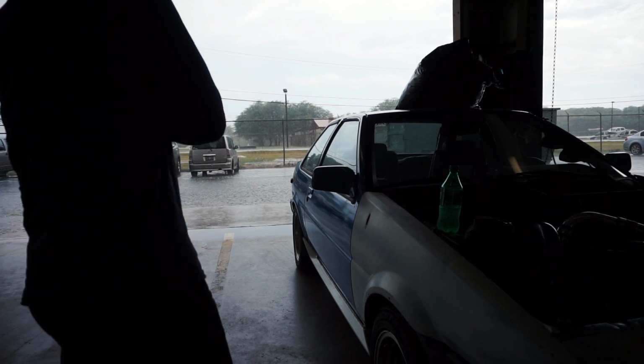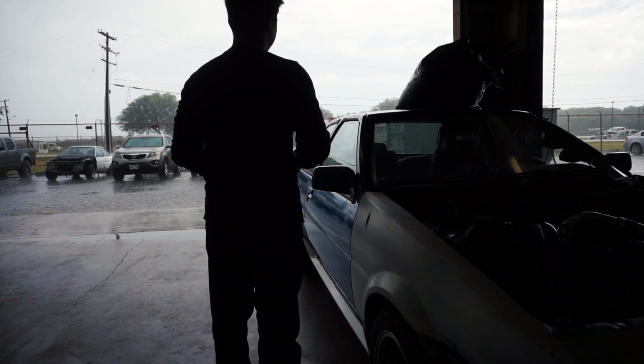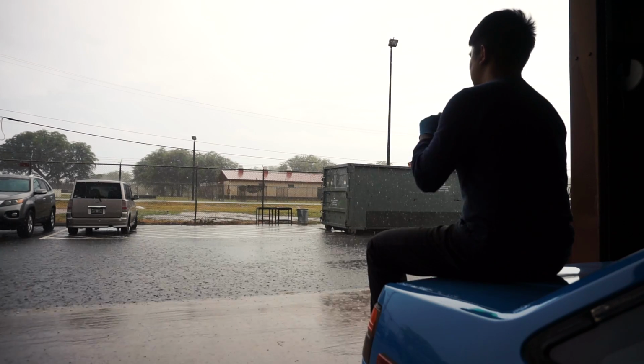Rain's coming down. No wonder it's been muggy as fuck all day. And you know what that means. I'm done for the day.